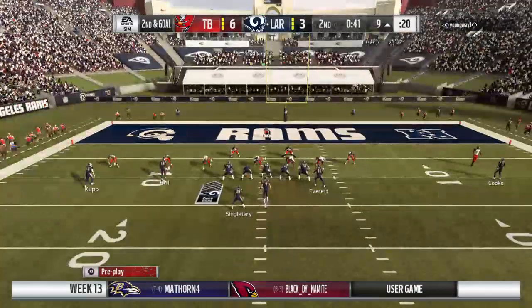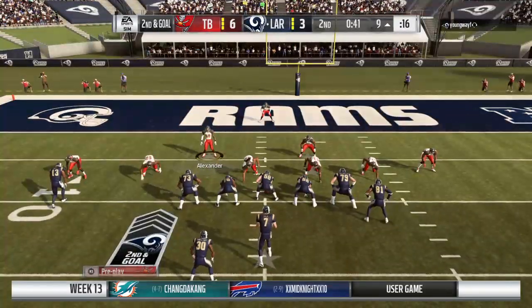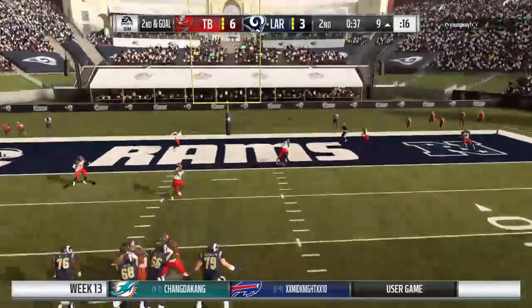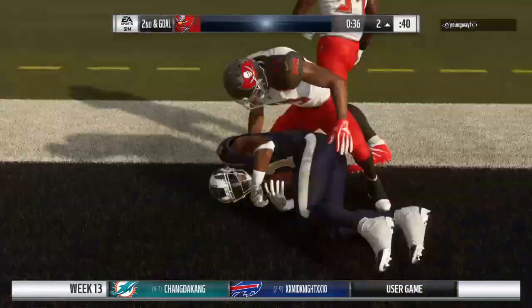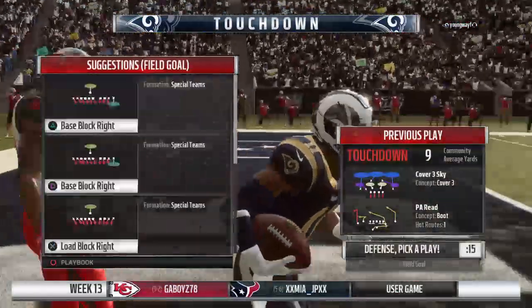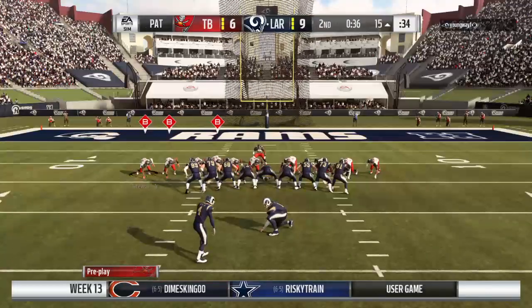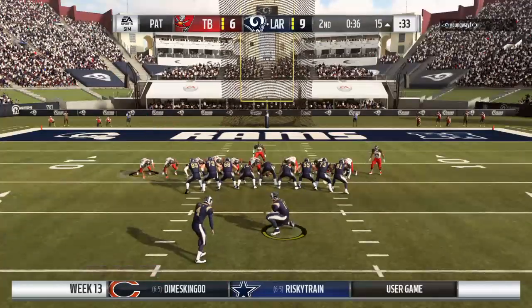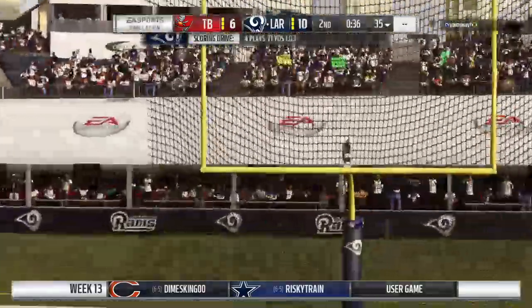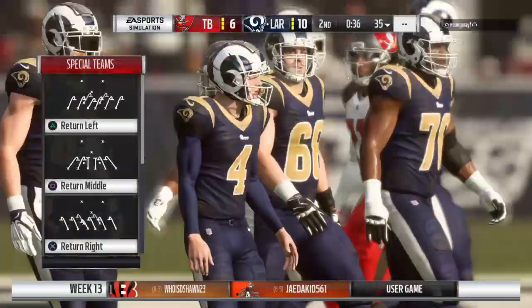All right, now, lucky 56. They'll look to throw again. And it's complete. He's got it in the end zone. Touchdown, Rams. Brandon Cooks, his 6th touchdown of the season. And the Rams are in for 6. Zerline good with a PAT, and that will make this a 4-point game.